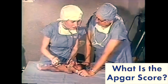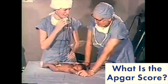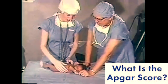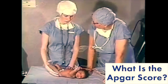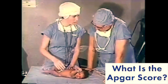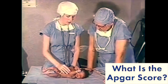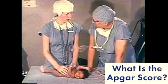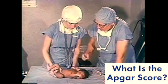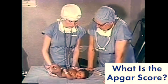This is mighty rapid. Can you tell by my finger how much? Well, I'm sure it's over a hundred. This baby would get a score of two for that if it were true at one minute. What would it be if it were a score of zero? There would be an absence of pulsation — you wouldn't hear it at all. That would be score zero. That's right. Score one would be a slow, irregular heart rate at one minute after birth.